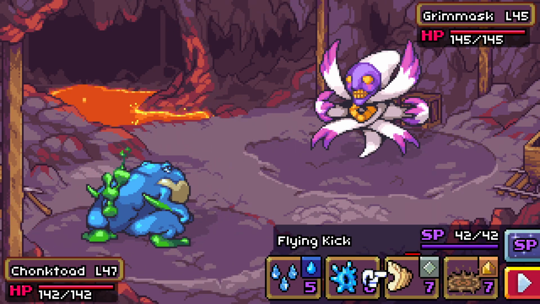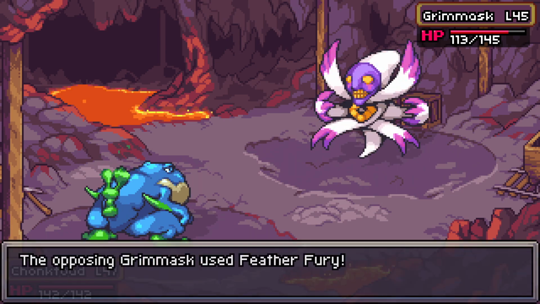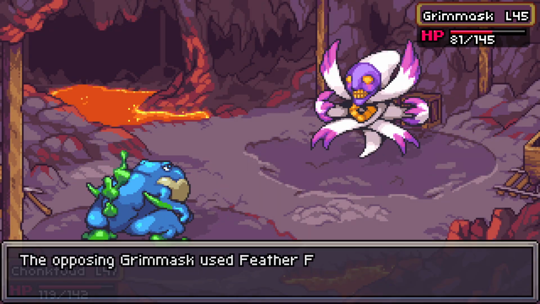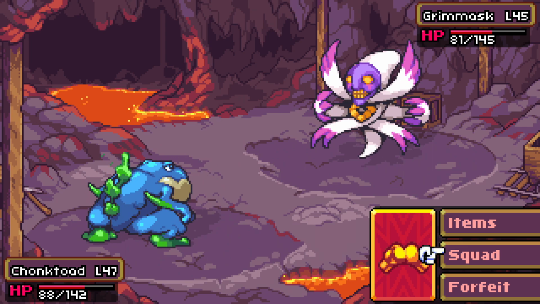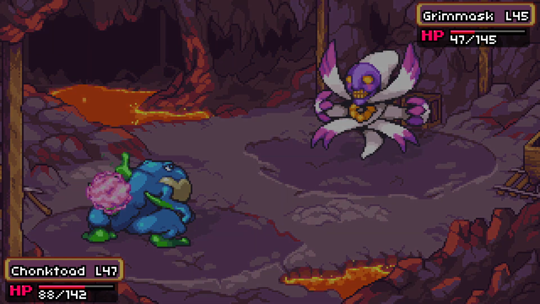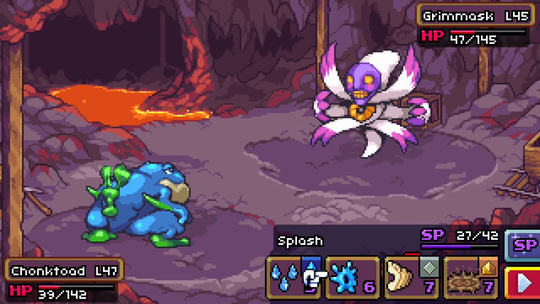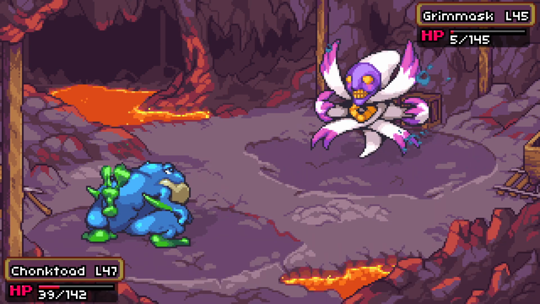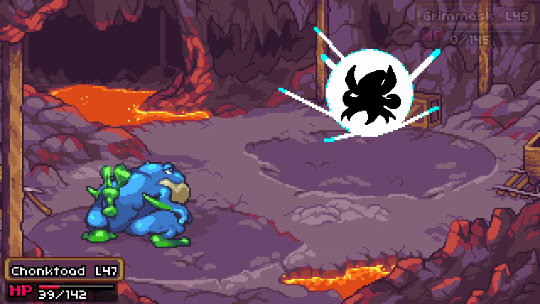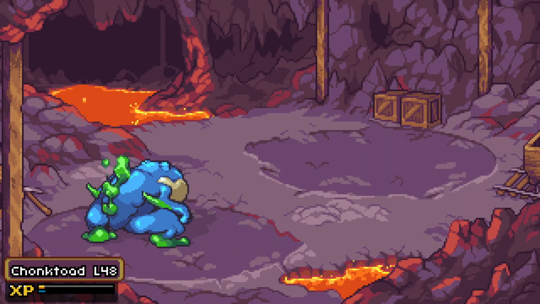Okay, ghost type. Okay, let's go cloudburst. That's fine. Cloudburst again. Still out of range. Okay, we're gonna switch. Oh, Barry's dead. Never mind. We're not switching anything. I was hoping I could get him into range for Splash, but okay, let's go Splash. Okay, good. Okay, whatever. I think that was a glitch. Nice, nice, nice. 48, let's go.